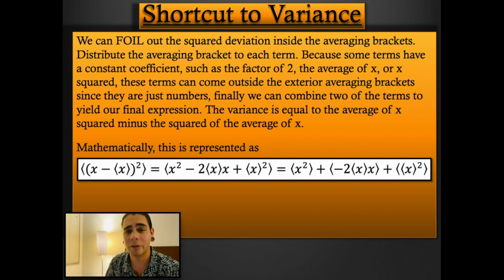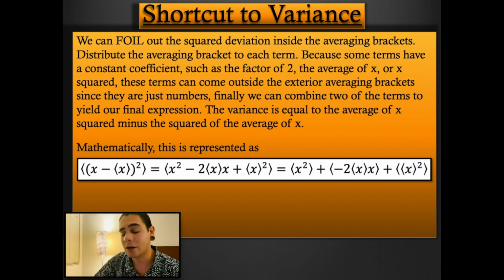So I want to tell you guys something very important. Whenever we see x with the brackets around it, that's the mean, and the mean is a number, a constant, so it's allowed to come out of any other brackets that it's in because it doesn't change. As soon as x is surrounded by those brackets, we can treat it as any other constant. But x inside brackets can't come outside the brackets because that is a variable still, and we don't know what that is. So when we have the brackets with x squared as our first term shows, that can't change at all because we still don't know what the average value of x squared is.